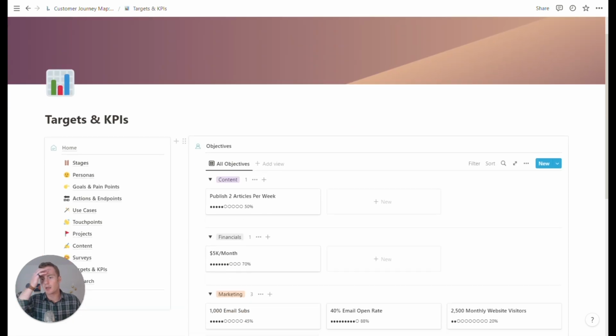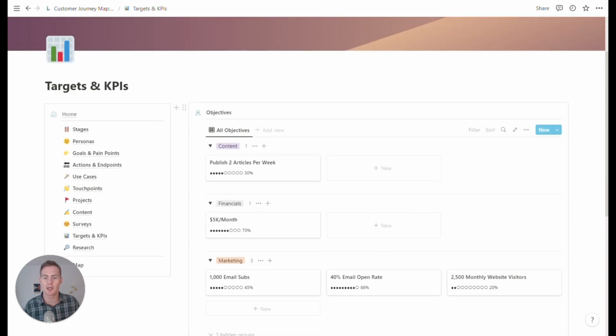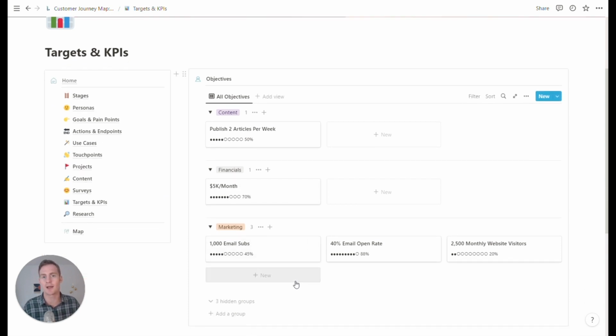Targets and KPIs, I think it's always helpful to have very clear objectives for what you're trying to achieve in the business and linking those back to the journey itself. So, if you have a goal to have 1,000 email subscriptions in a given period, then it's quite important that you have in your user journey a sign up stage, and obviously in the key actions, signing up to the mailing list is important.